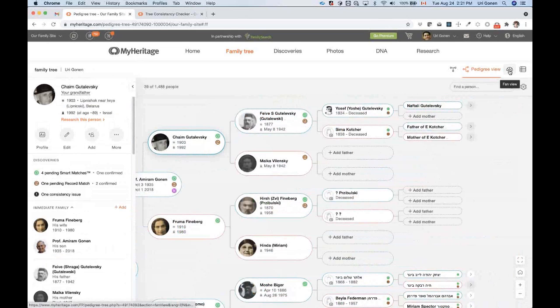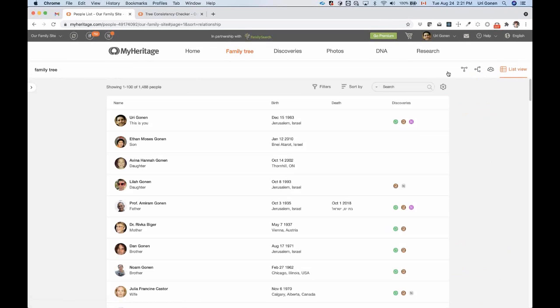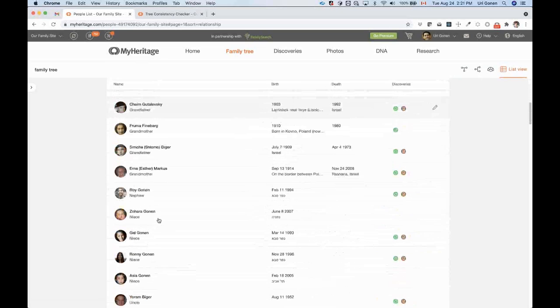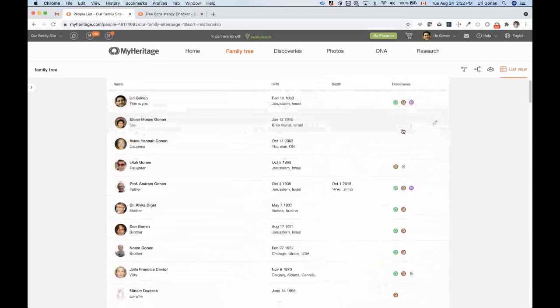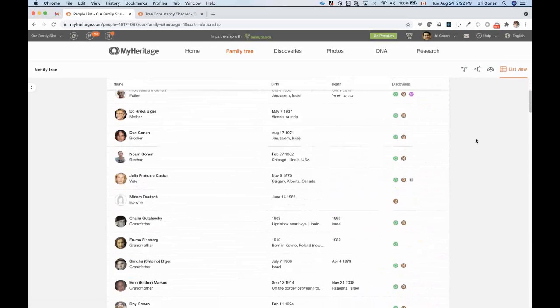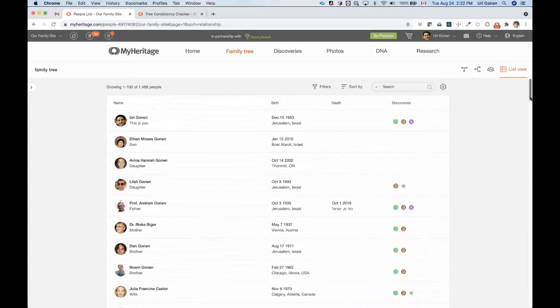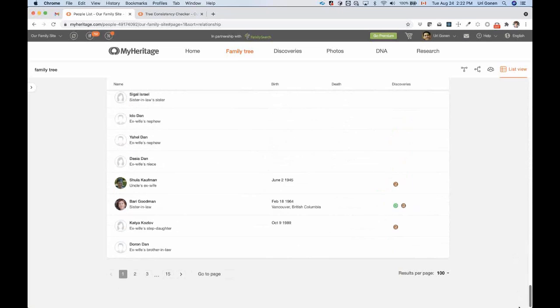We have the fan view, which shows you basically this view, but as a colorful fan, and also the list view, which basically shows all the 1,488 people as a list, sorted by default by their relationship to me. I can change the sort order, I can filter, I can search, I can find people. And here is actually an example even more of how this tool that we were looking at is beneficial. If I go down the list to the people who are farther and farther away from me, actually let's go to the last page.